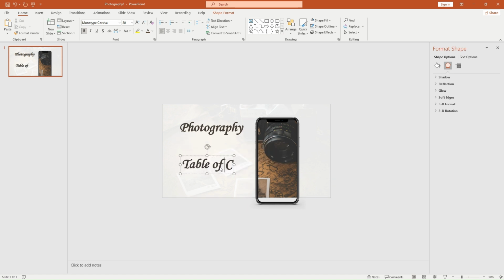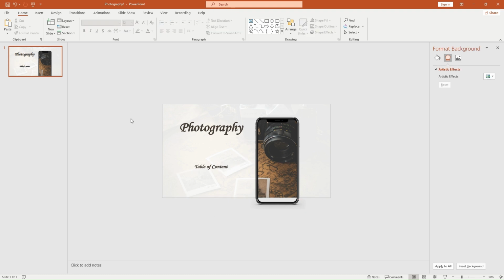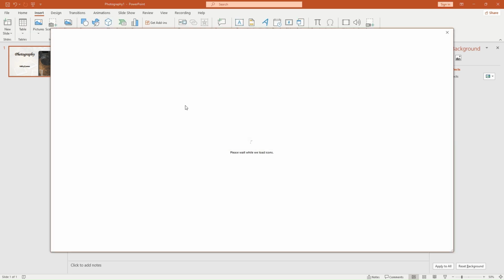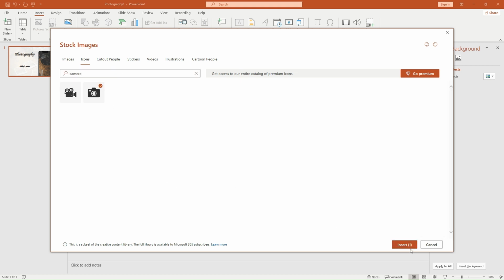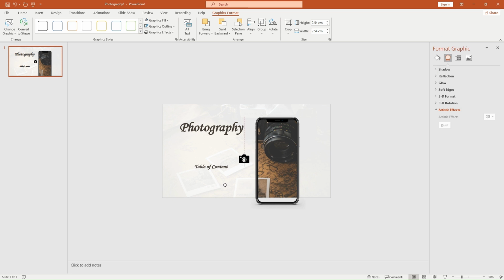And we'll make a table of content and make the text a bit smaller. Let's place it to the middle, like this. And let's insert an icon that will lead us to that table of content. You can go with any type of icon you want.